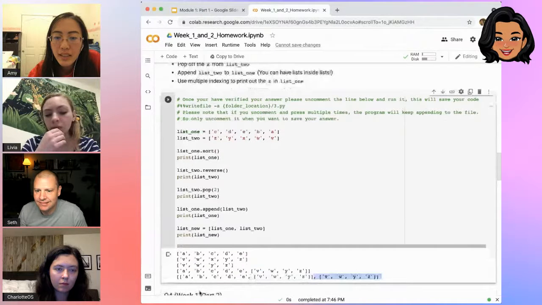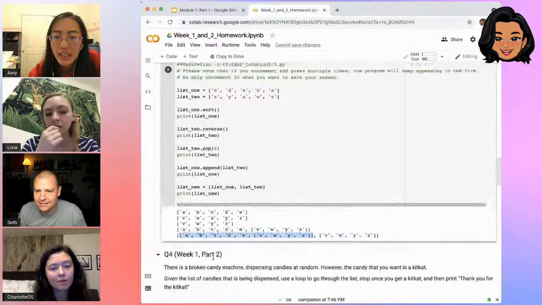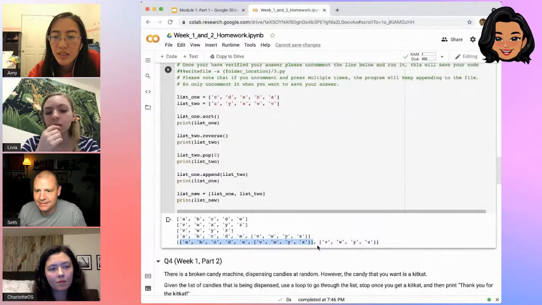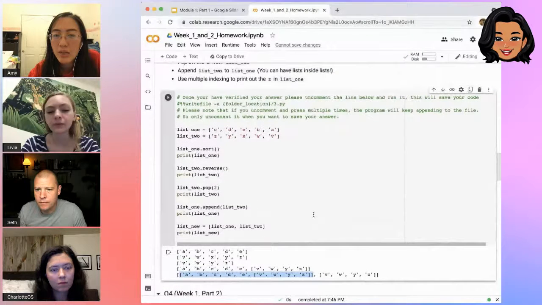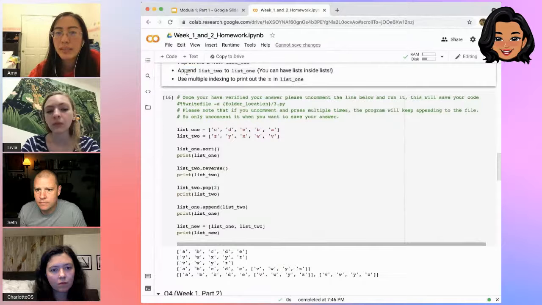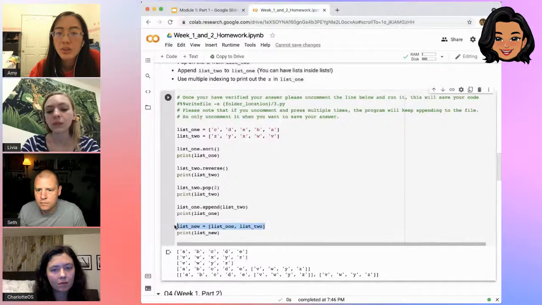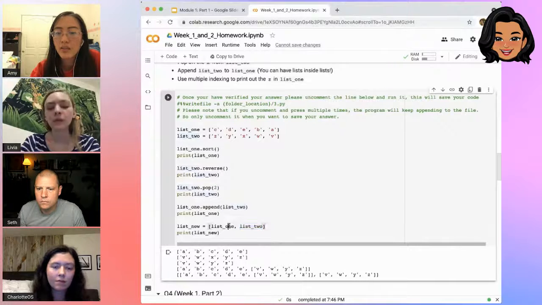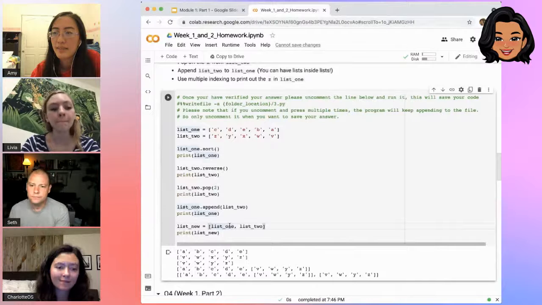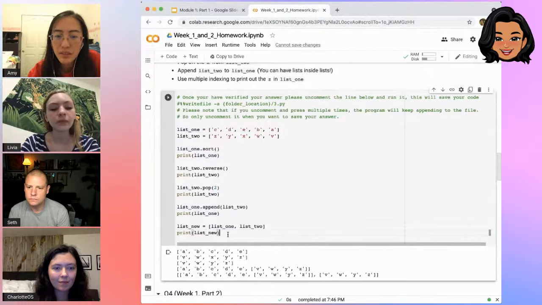So if you can see, we have the entirety of list 1, comma, list 2. So I think like for append, what it means is that we're adding an entity to the end of the current list that we have. But what this would do is create a new list entirely and have it be 2 items separately instead of having the second list be a part of the first list. Does that make sense? All right, that was a really good question though.